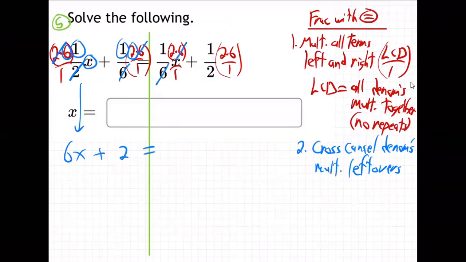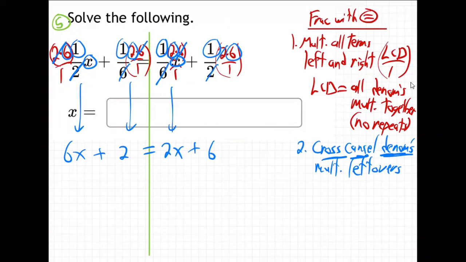6 cancels. So notice I'm canceling all the denominators. I'm cross canceling every denominator and multiplying what's left over. 1 times 2, that's just, oh, and x. And don't forget the x. 2x, that's important. Plus, we good. And then here, 2 cancels 2. What's left over? 1 times 6, 6. Again, the ones don't do anything. All right. So we're to here.